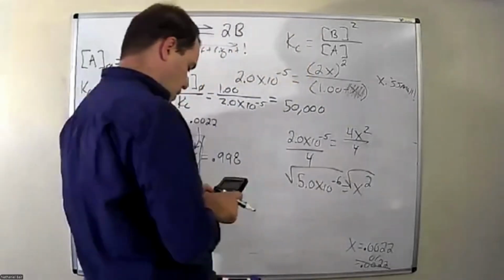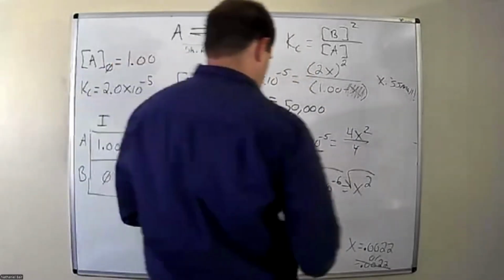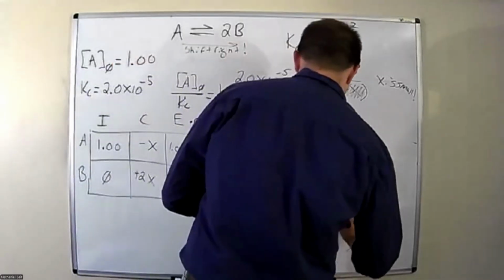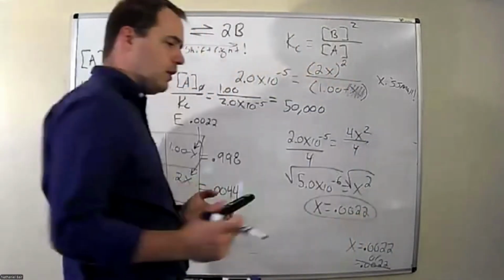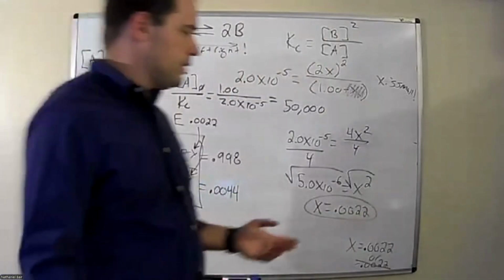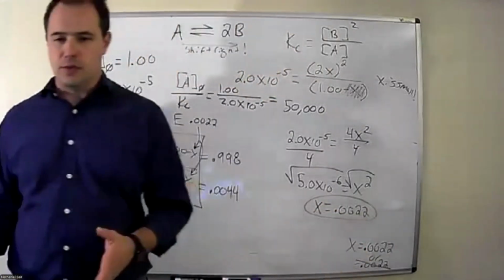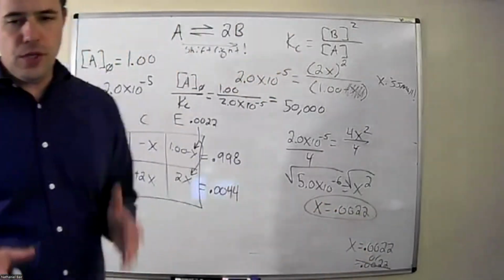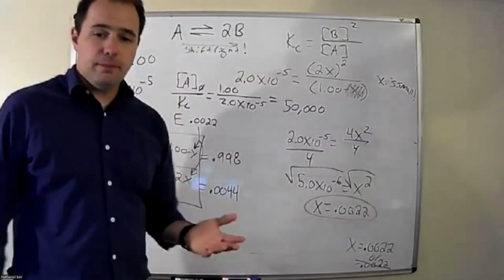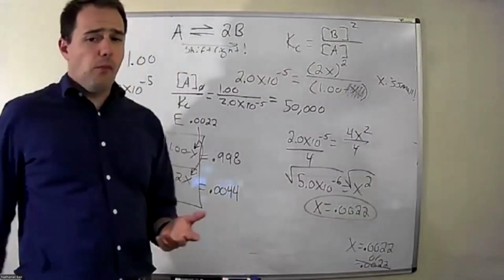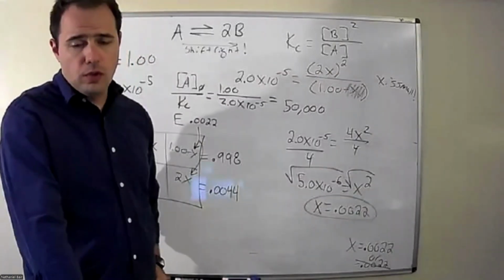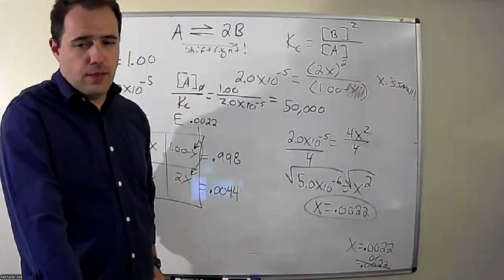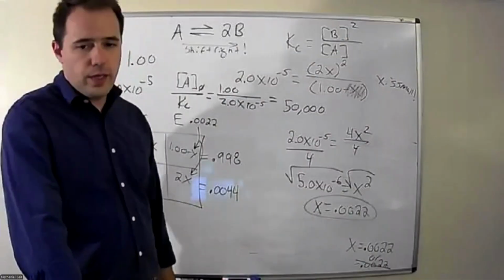Then we take the square root of it, and we get, folks, 0.0022. We didn't just get close. With 2 sig figs, we got the exact same answer. Look at how much easier that was. No quadratic, right? None of that. Oh my goodness, was that easier. That was so much easier than having to do it that long, crazy way.